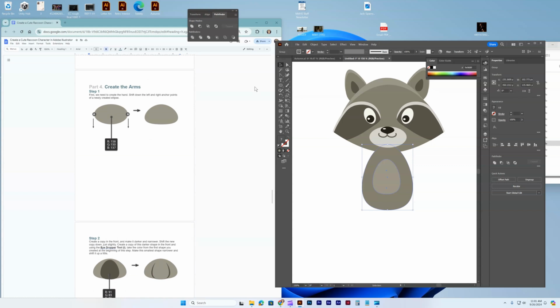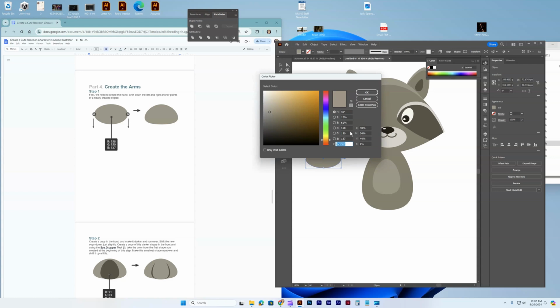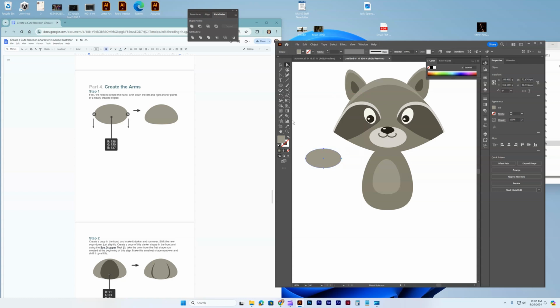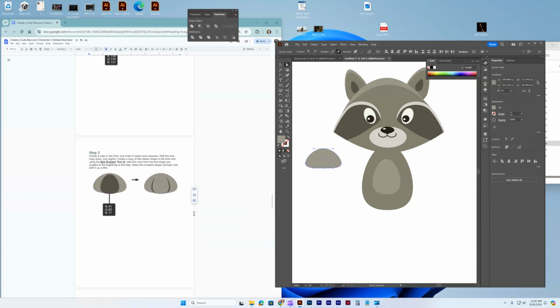And then for our arms, let's see. We're going to create an ellipse. And the color on this one's going to be 158, 150, 137. And on our direct selection tool, I'm going to select and hold on my shift key whenever I do that. I'm going to go down one. That's going to create that paw shape.